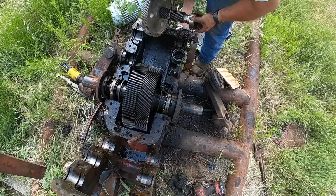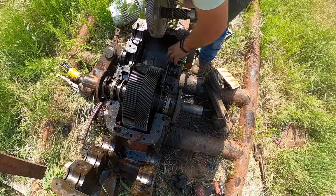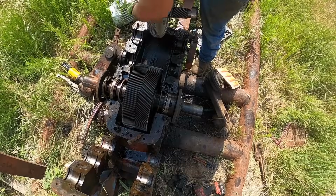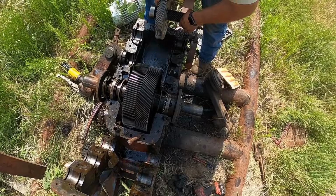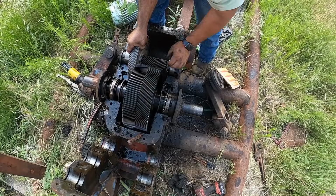I am reusing these bearings. There's absolutely nothing wrong with them. They're tight and look good. More banging around.